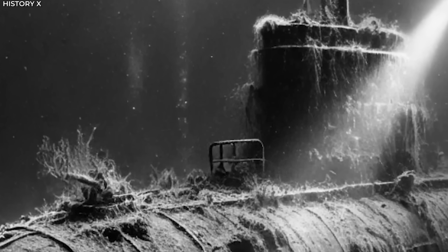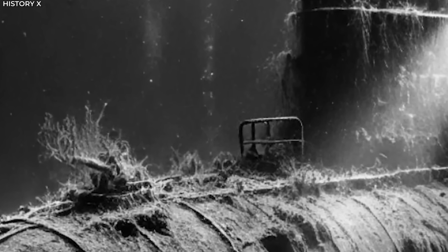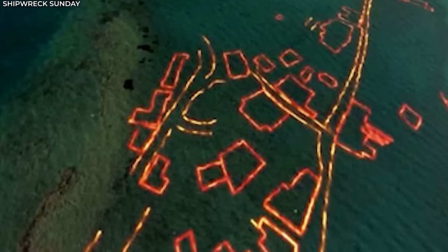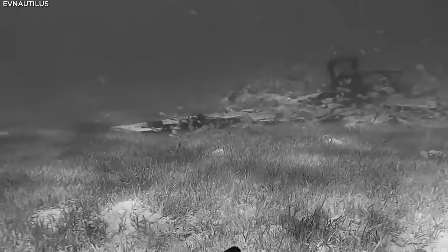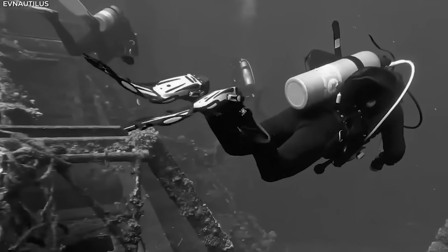It was two guys with a boat, a dream, and a dangerous obsession with the truth. That's what makes this story so remarkable. It wasn't about military power or historical prestige, it was about curiosity. Technology definitely helped. Thanks to the side-scan sonar, mixed gas diving, and high-tech mapping software that played a huge role in locating and exploring the wreck, but tech is just a tool. It was human determination that made the discovery possible.